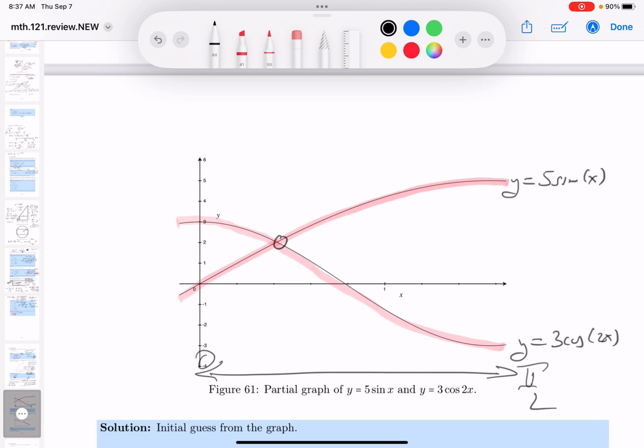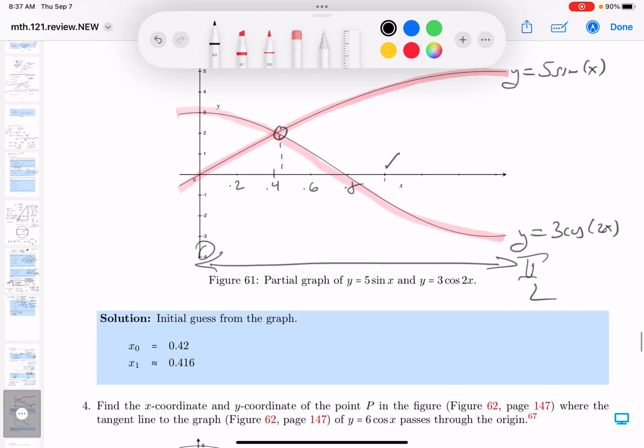But here's the deal. I'm looking at it, and I'm wondering what would be a good initial guess over here. Well, I see the 1, and if I looked at that, I'm going to say 0.2, 0.4, 0.6, 0.8. So you get the idea. Looking at this, I'm going to say 0.4 something at least, right? I want to look at the guess that's provided over here, and that's a good guess, by the way. Now, someone says, what if I guess something different than that? It's still going to work in a problem like this.